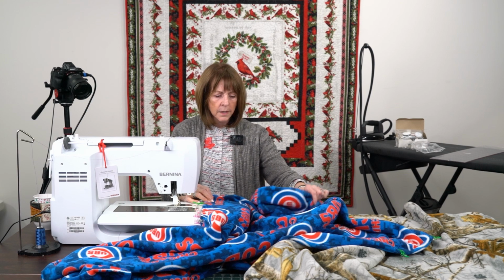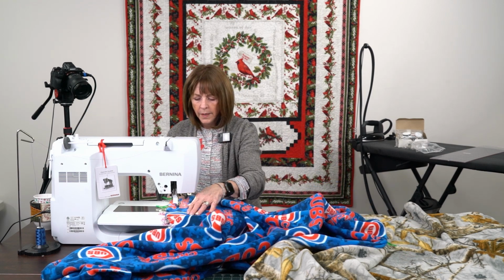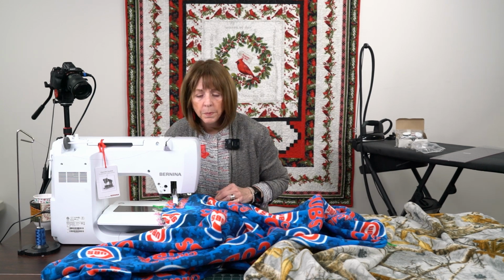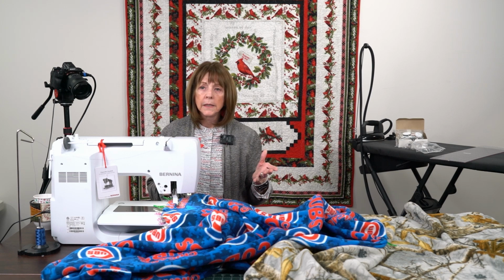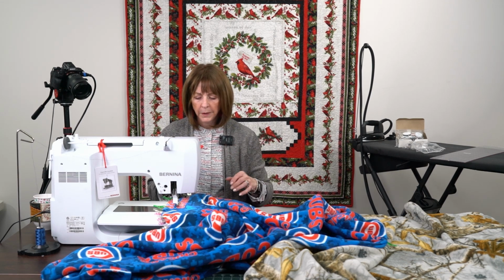This is the right side, you have two pieces that are together. And the only reason I do these two pieces together is because, first of all, it's warmer. And secondly, it just gives you a little bit softer feel. It's just a wonderful cuddle blanket.